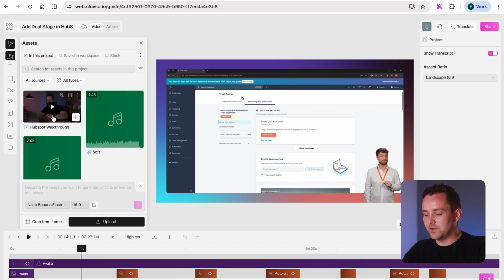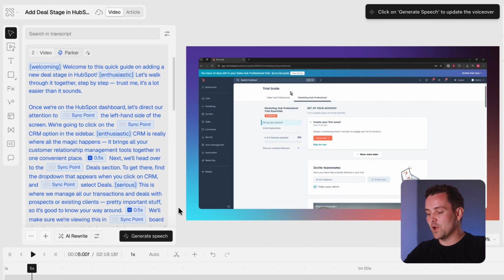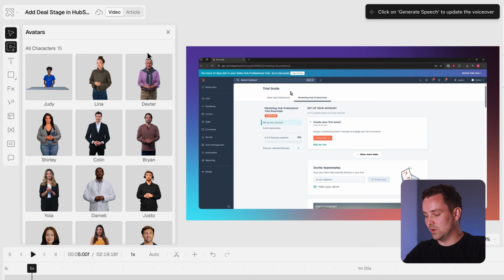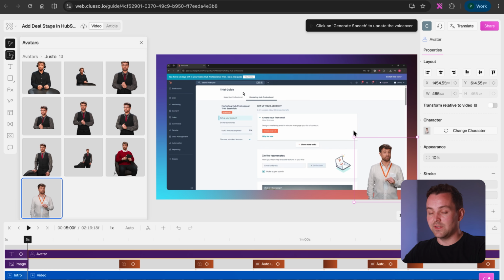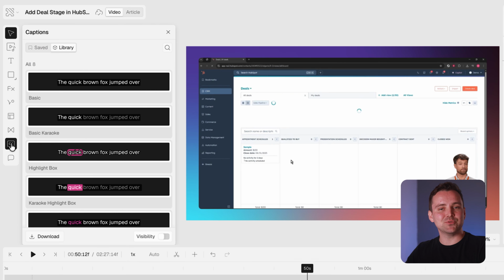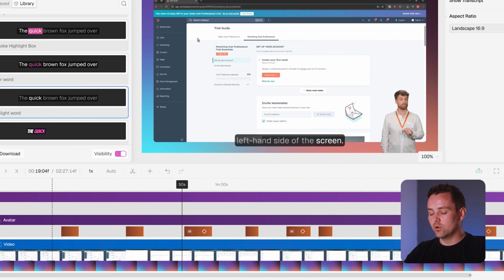Let's add a human touch with a talking head. You could either add your own video as an element, and add yourself speaking over the screen recording, or just hover over the transcript and you'll see an option to add an avatar. Pick the one you like, customize their outfit, and bring them over to the corner. They sync automatically with your generated voiceover. Finish the video by adding captions in a style that matches your video. This one simple timeline is where you make all of your preferred adjustments, and it saves you a lot of time because you don't need to start from scratch.